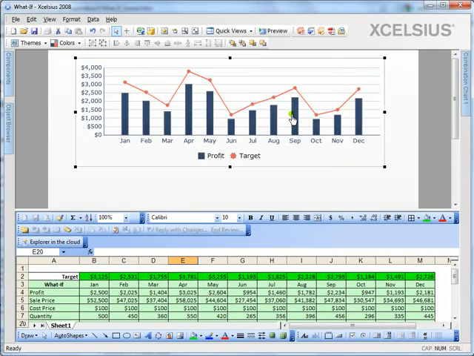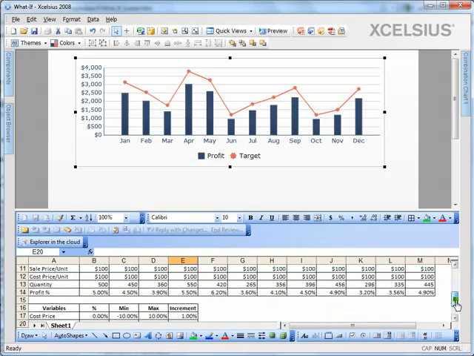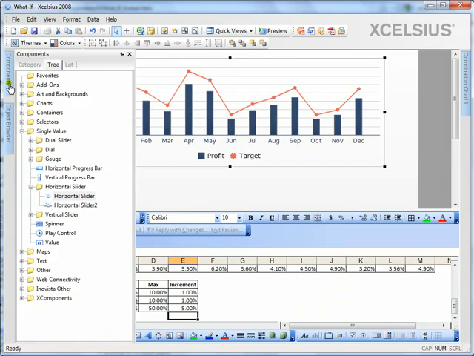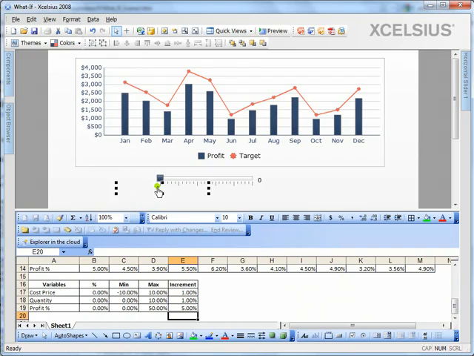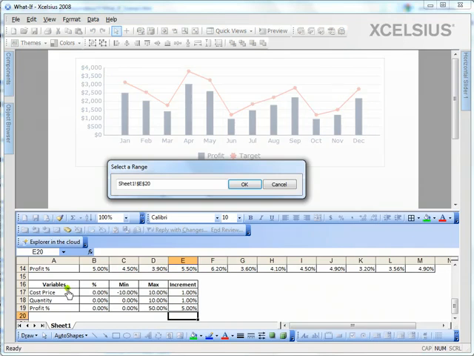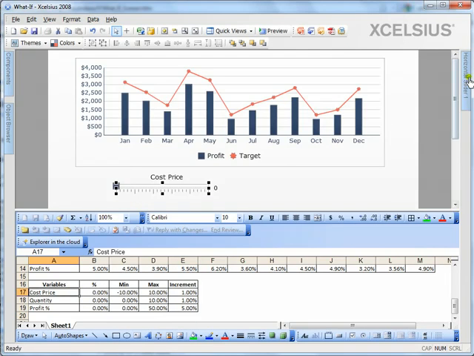So let's go ahead and create a few sliders for our variables, which are going to be cost price, quantity, and profit. Let's go to components, and under single value, select the horizontal slider and drag it onto the canvas. Let's quickly set the properties, give the title of cost price.